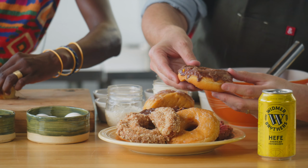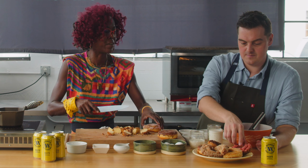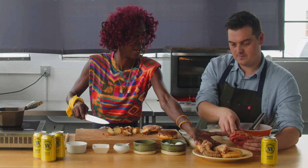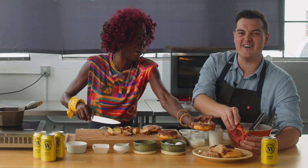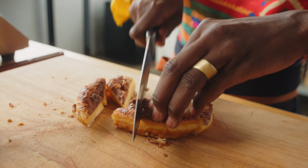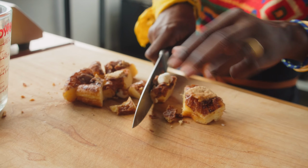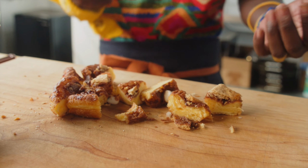Exactly. I think one of the best things about this recipe is that you can use whatever donut you want. We've got some old fashioneds, some glazed, and these crazy guys right here. What is that? Oh, it's got graham crackers on it, and marshmallows. It's like s'mores. Oh my God, it's a s'mores donut. My question is, could I be ripping up the donuts? I mean, you could, but I personally like to cut them because it sits so much prettier. In the skillet, you'll see.